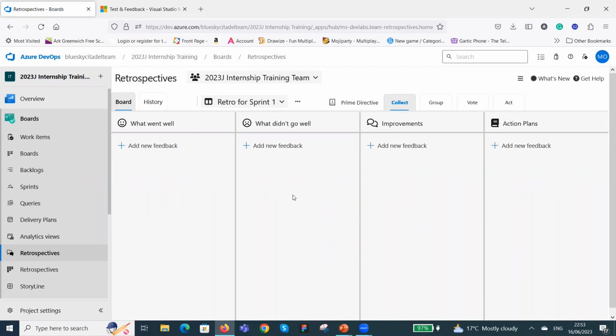Okay, so during your retrospective, you might have a situation. Let's assume we fill this column up, we've filled what didn't go well up, and we've also had a lot of improvements that we've put here. So we have maybe 7 improvements here. We can't take all 7 improvements into action in the next sprint. It will be too much, isn't it? So you want to vote to say that, out of all these improvements, let's vote which one we should take in, and it might be the one that has the highest vote.